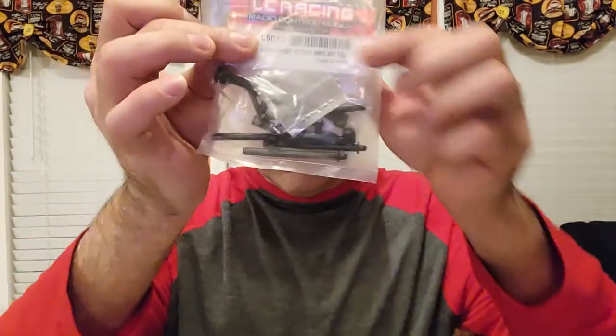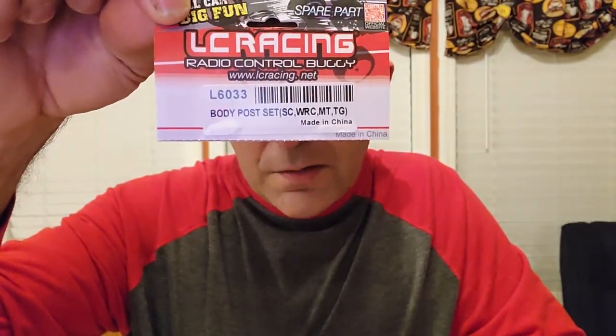And like I said, these are LC Racing. It's a little mount kit. Let me see if it has a model. It's the L6033 body mounts, and it is going to work perfect with the truck. I have a clear truck body that's coming. I don't know if I'm going to use it for the speed run. It might be more for the basher, but I don't know yet.